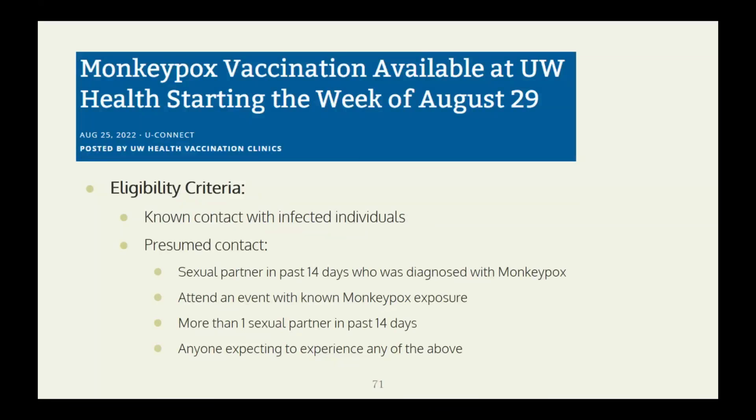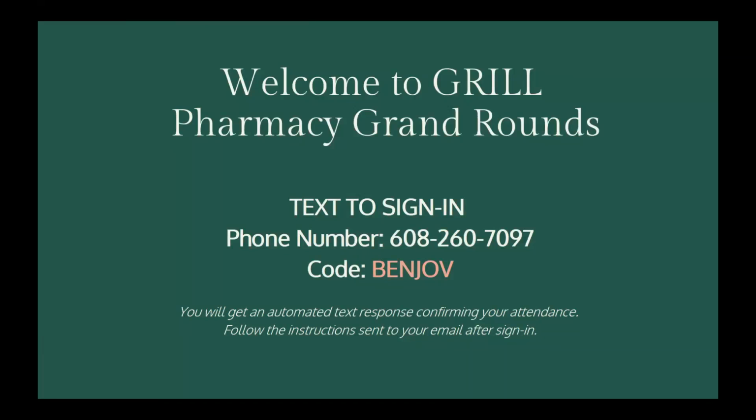The biggest thing for time's sake to highlight here is that UW does recommend, or you can get the vaccine too, if you are expecting to experience any of the exposures to monkeypox, any of the things listed right there. So I'll let you read that on your own time. It's kind of a repeat from what I've said earlier, but essentially contact through sexual intercourse or from someone who has suspected monkeypox. And that about wraps up my presentation. I hope you learned lots of cool things about monkeypox, and I'm open to answering any questions you may have.